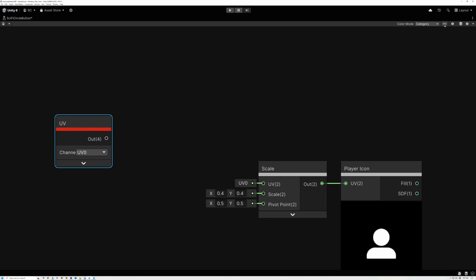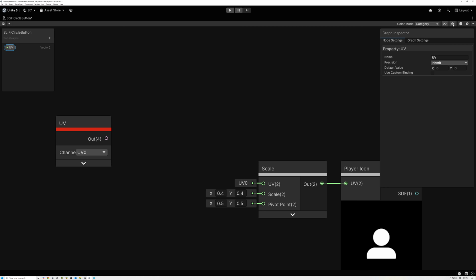We're going to open our Blackboard and add a new Vector2 called UV. We'll select it, and then we'll also open up our Graph Inspector and check the use custom binding box and set the label to UV0.